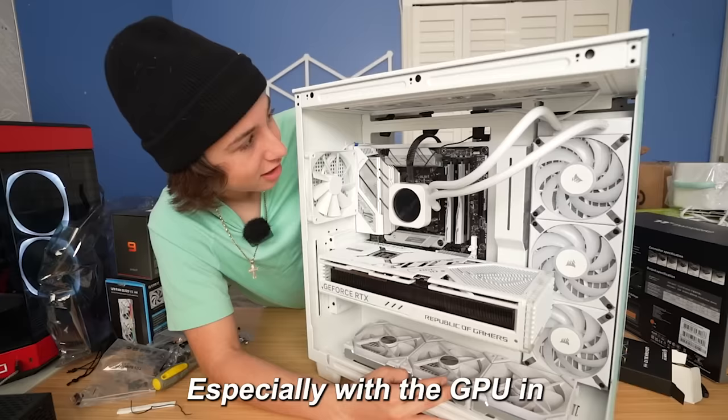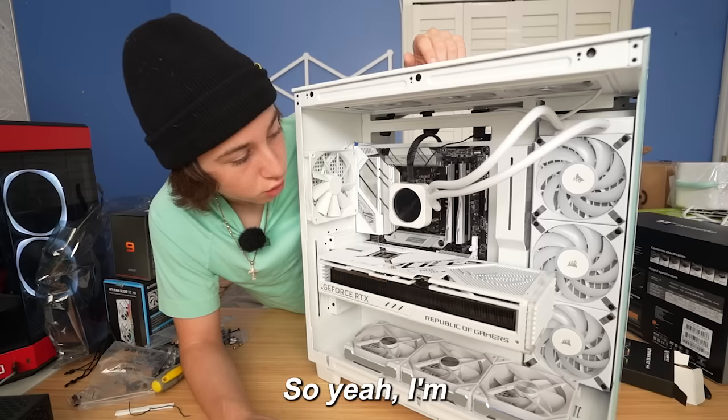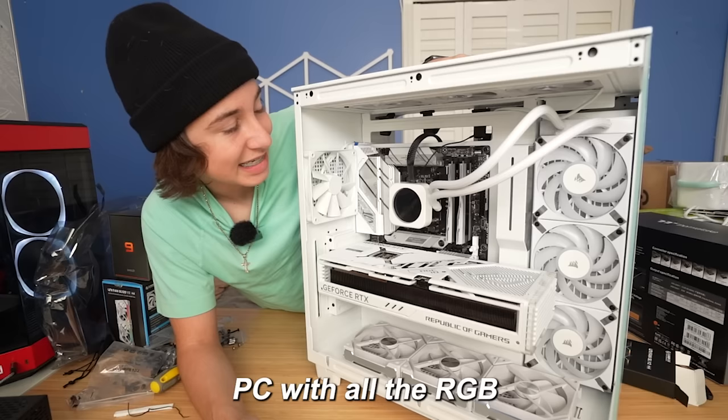Okay, so hopefully it doesn't take me too long to set up all the cables. Since I'm kind of new to building PCs, this is usually where I screw up pretty bad. So yeah, I'm just gonna probably put everything together, and then we'll do the cinematic of the final PC with all the RGB and everything turned on. So let's cue the montage.